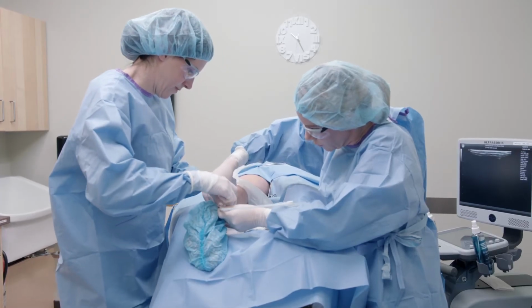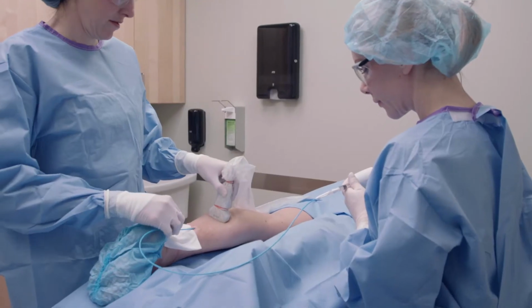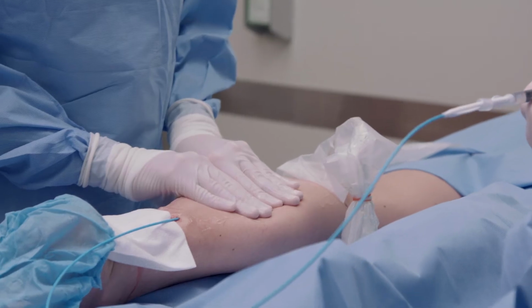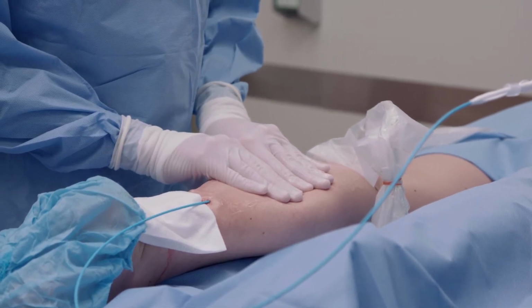Once access has been gained and the catheter is in the vein, then we're going to start actually gluing the vein closed. And this is probably a bit boring for you at this point because all you're doing is waiting as we systematically pull the glue tubing out and deposit small aliquots of the cyanoacrylate into the vein and apply pressure. The longest time for pressure being held is at the very top, where we hold it for 3 minutes. After that, each section every 3 centimeters is about 30 seconds of pressure on the vein to make sure those vein walls are totally in contact with the cyanoacrylate glue.